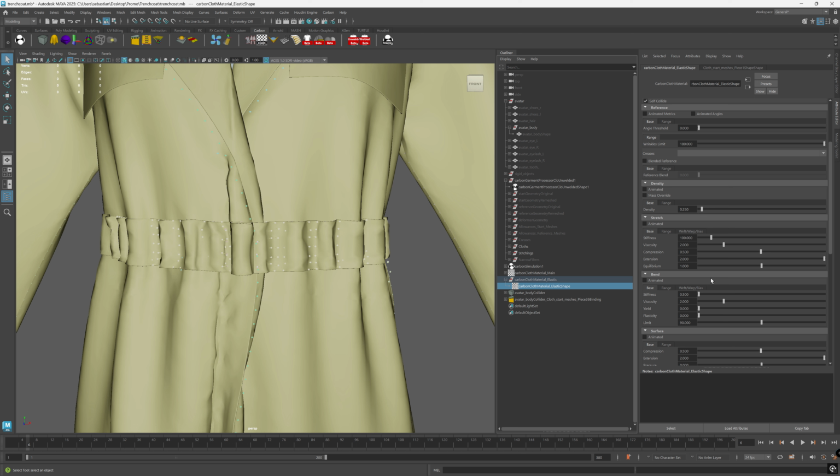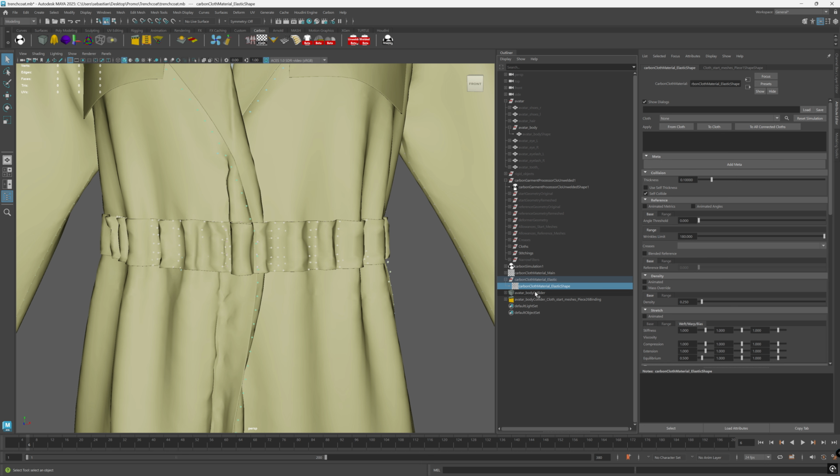Now, in order to apply the shrinkage that you get in Clo, we need to adjust the stretch equilibrium, which tells it to shrink based on the reference by a ratio. But we do not want this everywhere. We only want this in weft direction. So let's go to the weft warp bias parameters, and the first one is weft, set equilibrium to 0.5.